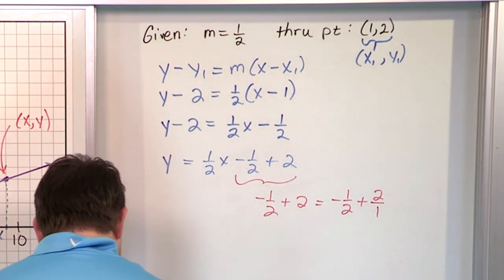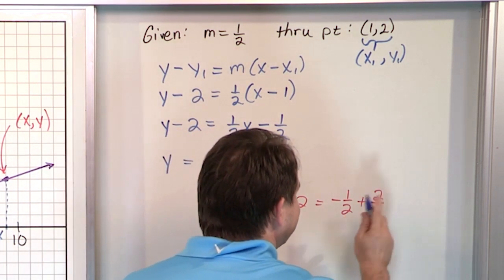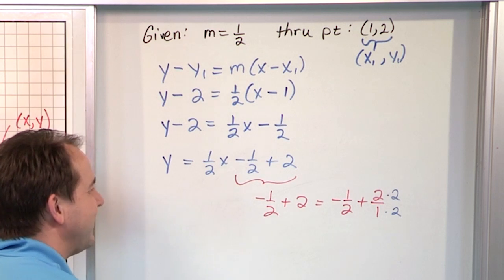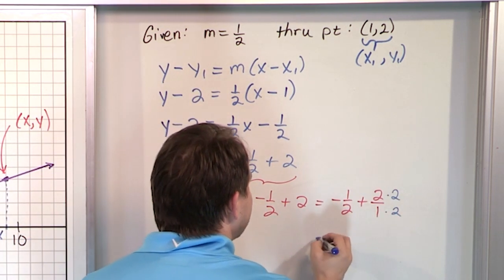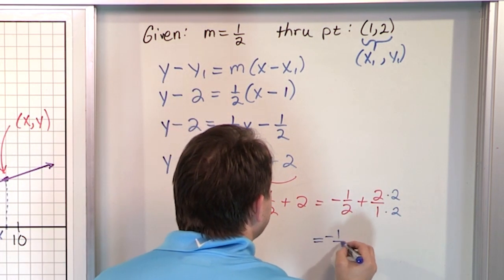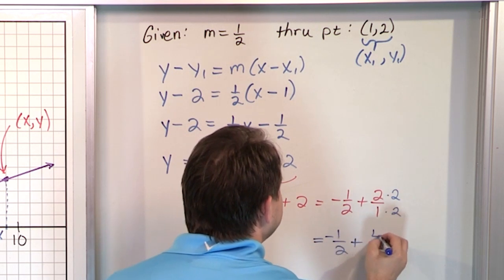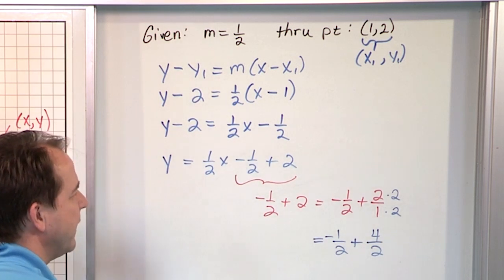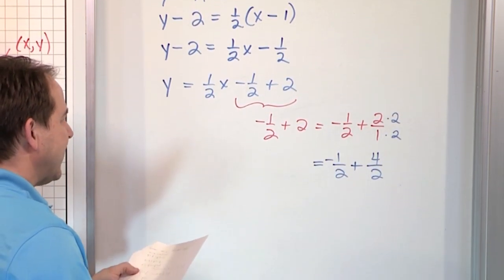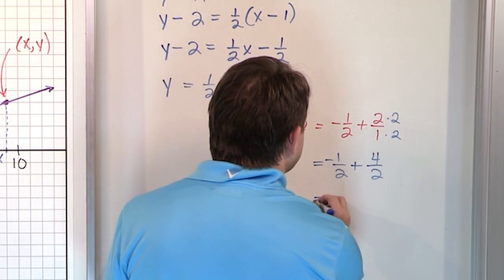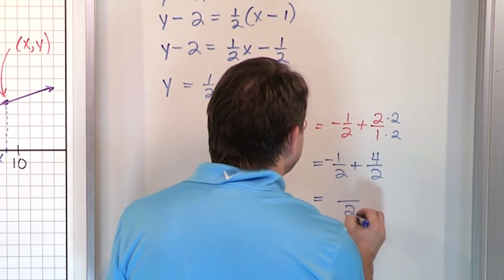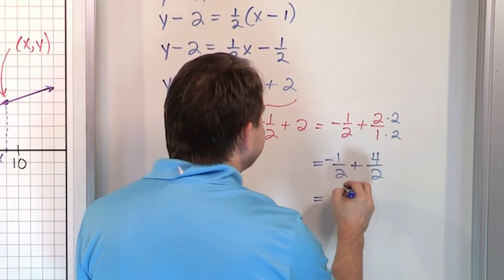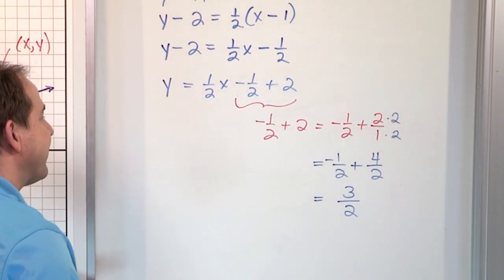So what I'm going to do is I need a common denominator. I'm going to choose a denominator of 2, which means I'm going to multiply the top of this fraction and the bottom of this fraction by 2 so that I can get a common denominator. So I'll have negative 1/2 plus, then I have 2 times 2 is 4 over 2. You should know that 4/2 is the same thing as 2 over 1, right? It's the same thing. And so for the answer, I'm going to have a common denominator of 2, and now I have negative 1 plus 4. I just add the numerators, which is going to give me a positive 3. So I'm going to have 3 halves.